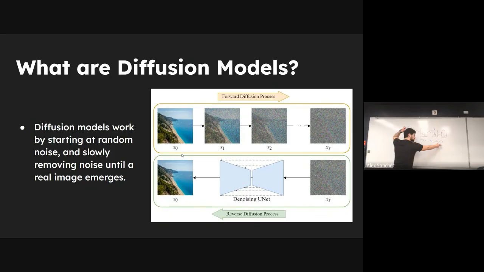That's in a way kind of like this product symbol there. And then we can say that this is the product of all the previous t's. So given that i equals 1 to t, this is just alpha i. We do this reparameterization.